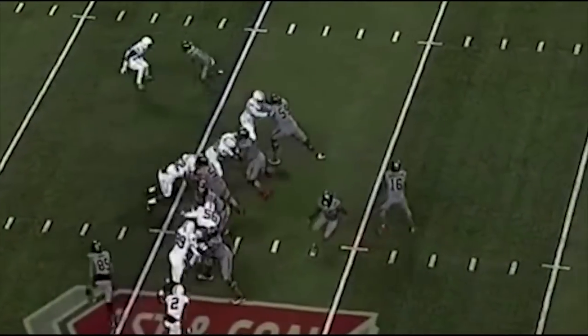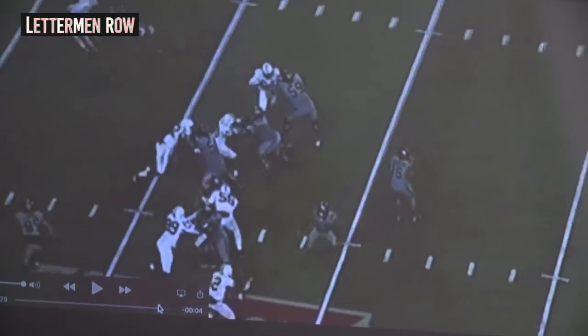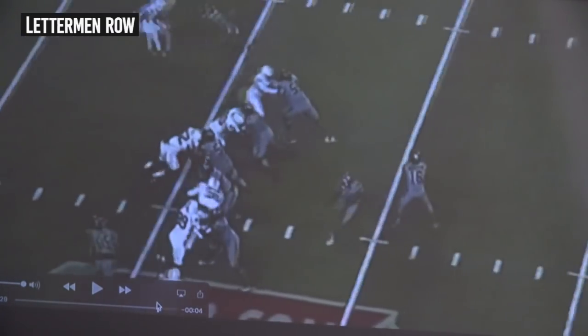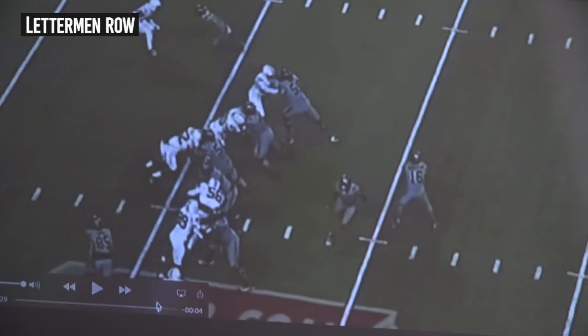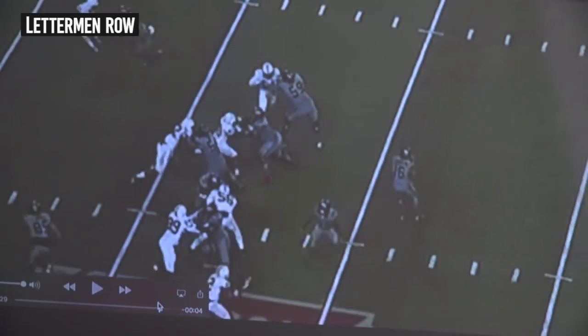Barrett gets the ball back. 4:05 to play. To Dixon again in the end zone. Another key situation. This is the punch I'm talking about. When I saw him in spring ball, this past spring ball, I saw him work this, and something that once he has it down, he can be a top-tier lineman in the NCAA. And once he gets his hands on him, as you rewind it back, right here, he's got that inside plate. It's game over. He's not necessarily inside out, but doesn't have to be because his punch made up for it. He has him locked out. I mean, you're not getting out of that as a defensive end when he has your chest plate.